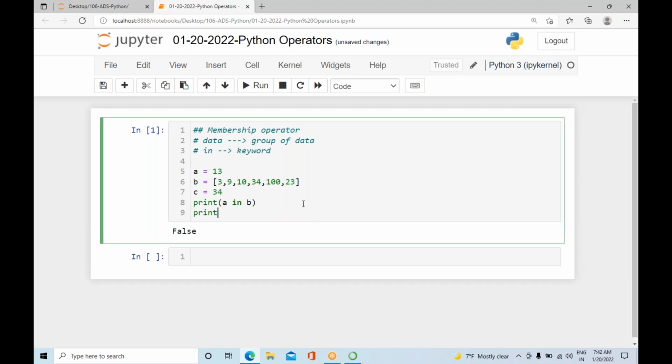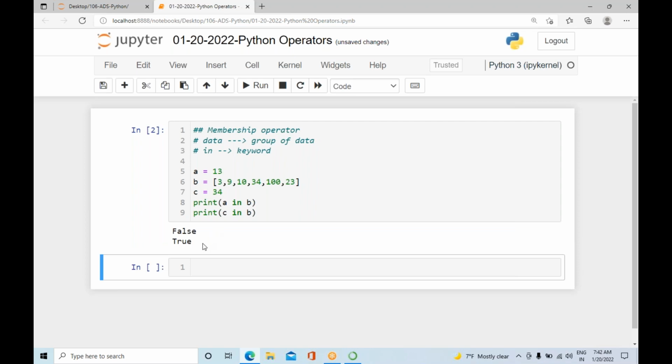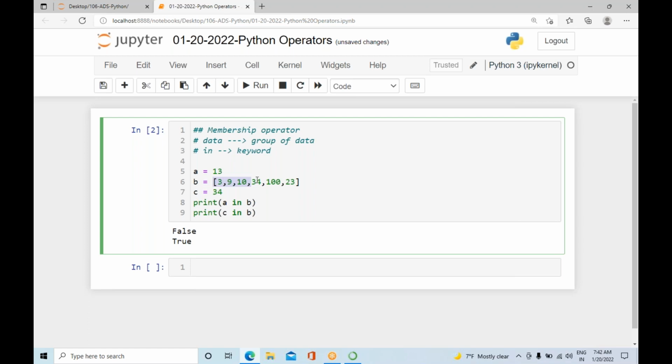If I go with C in B, then C is available, so it returns true. Whenever the data is available in B, it returns true. When the data is not available in this particular group of data, it returns false.